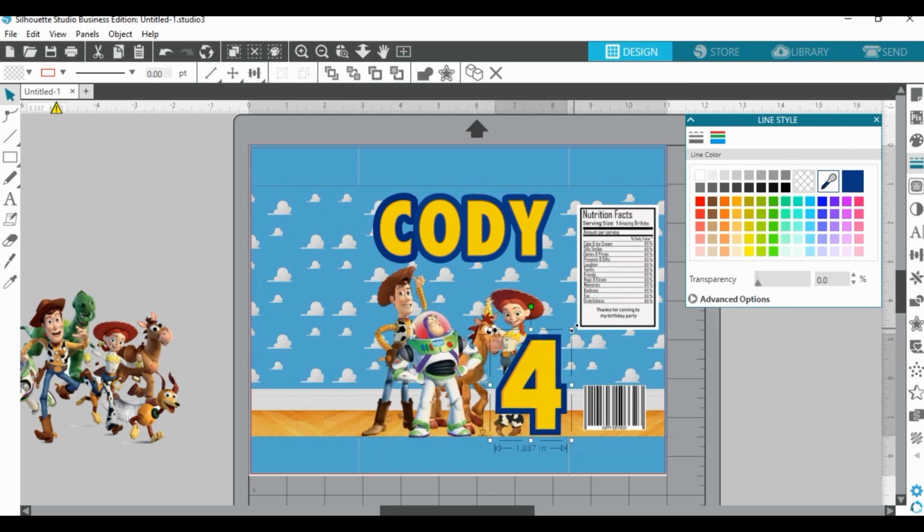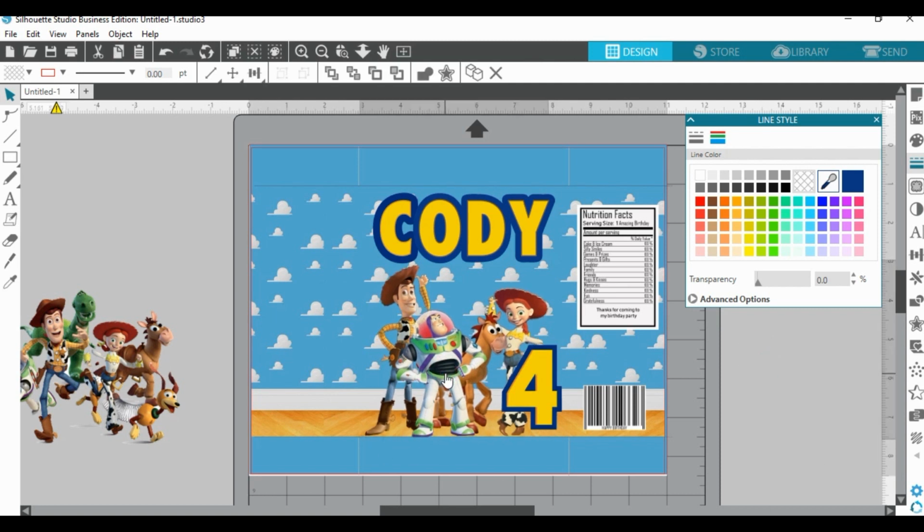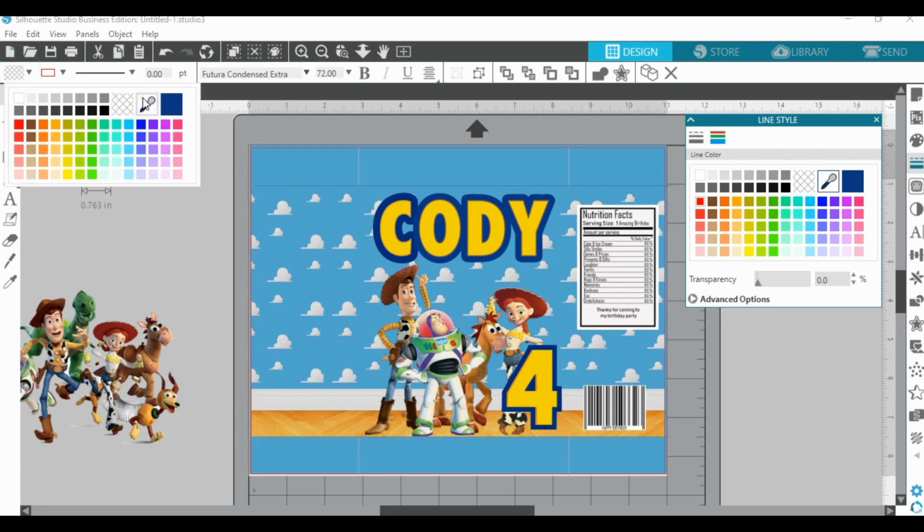Okay, and I might just make you a little bit smaller so it looks like she's actually leaning on it. Okay, like that there. All right, and then I'm going to put here "Cody is", I'll put the actual letters. So that one I'm going to make in red. I'm going to keep it the same, and I'm just going to do this in small letters like that. And this one I'm actually going to do in, say, a red.